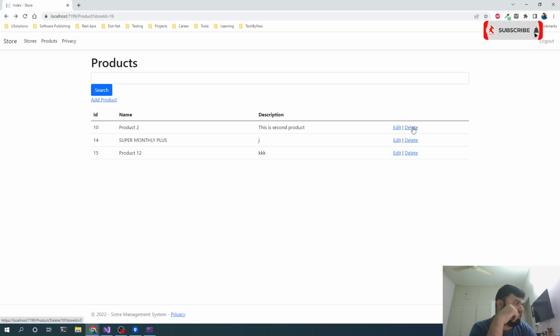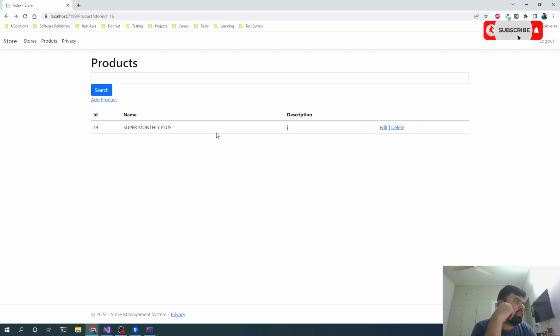Store ID, and yeah, store ID is 0. Delete 10 and store ID is 0.